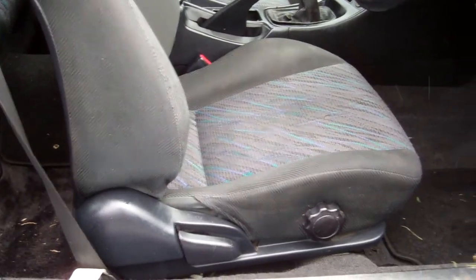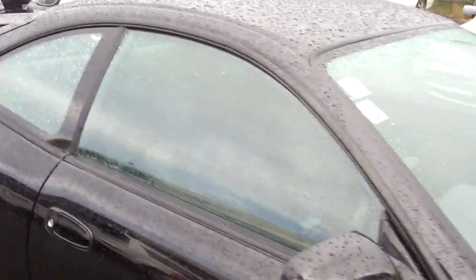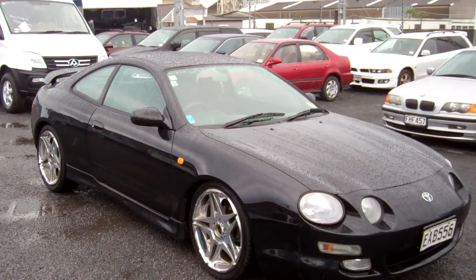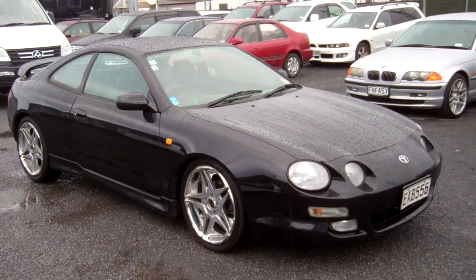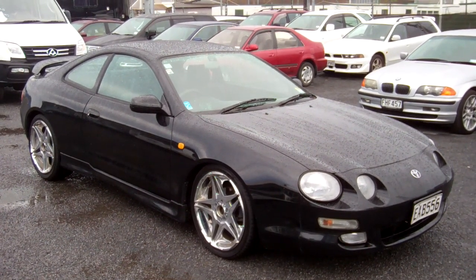There's a good view of those front seats. This is a 1997 Toyota Celica — the vehicle drove well on the test drive up here. We have noticed some underbody rattles, so please be aware of that. I hope that gives everyone an insight with our video tour. This is Dan from Cash for Cars — good luck and happy bidding.